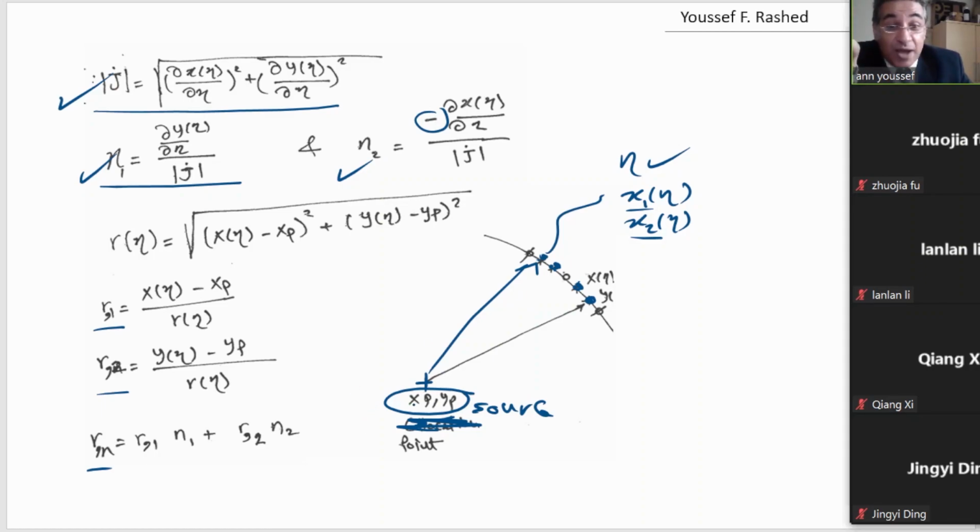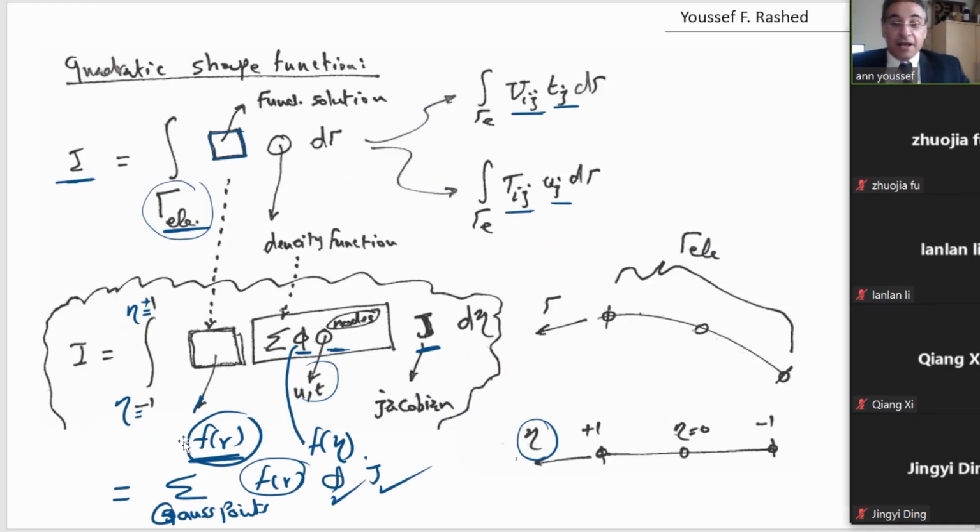So instead of computing this in terms of eta, we'll compute it in terms of r. Because we have x and y here, and at the end of the day we have x and y at this point directly. So we will be able to compute r, we are able to compute r comma 1, we are able to compute r comma 2. This is a trick. So actually, coming back here, instead of changing our fundamental solution to be a function of xi or eta, we will compute the x and y coordinate at the integration point. Then we'll compute the value of the fundamental solution at the eta point using r. Instead of computing everything in terms of eta, we'll compute directly in terms of r.